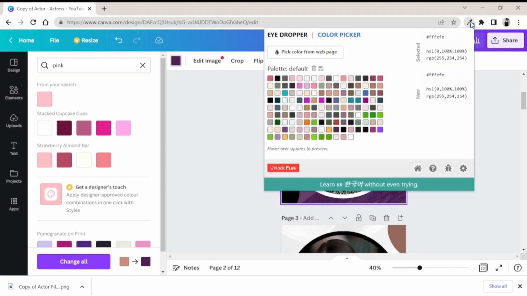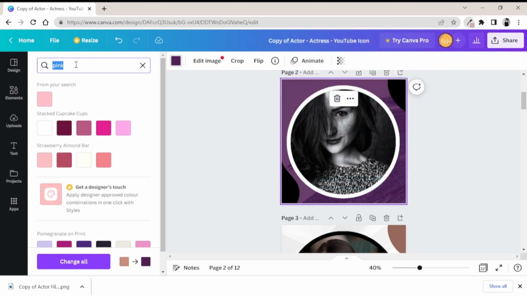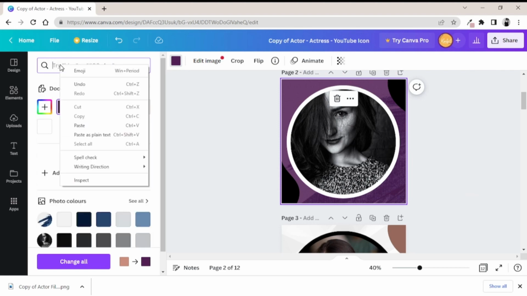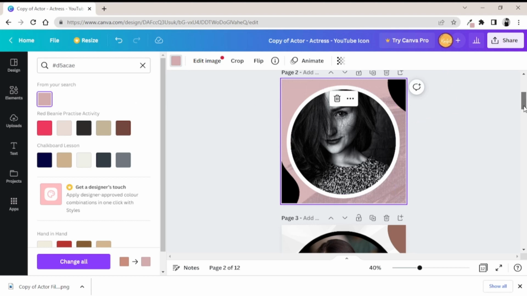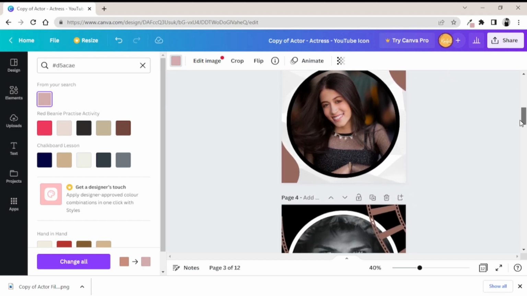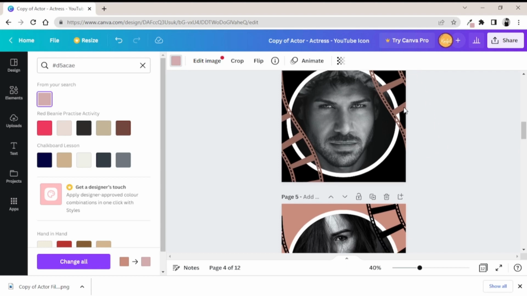I actually use the eyedropper. So you can copy and paste the little code in here, and it will bring up the colour, so you can use your own branding as well. So yeah, that's pretty much how you do those.